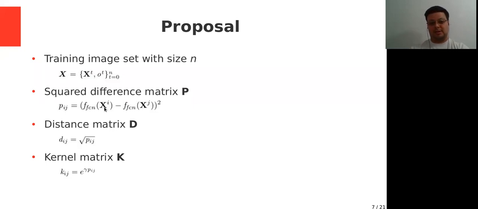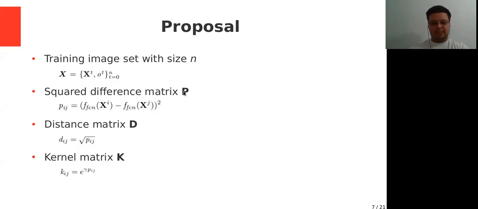They produce a feature vector that, in the previous example of our representational space, was a vector with, for example, 2 attributes for 2 instances. We calculated distance. Basically, in this step we calculate the square difference between all the instances. So this matrix P will have n by n dimension.